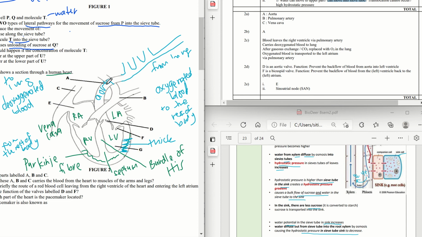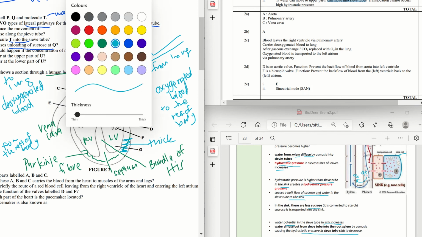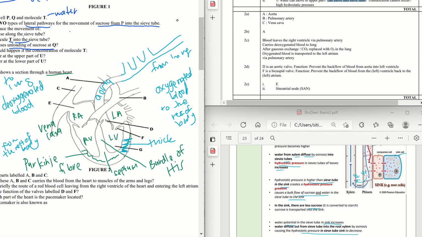Okay, so ini aorta. Sekarang kita nak pulmonary. Kalau lung, mesti maksud pulmonary adalah lung kan? Daripada right ventricle dia akan carry deoxygenated blood, dia nak bagi ke lung. Ni vessel ni nama dia apa? Vessel ini namanya pulmonary artery.